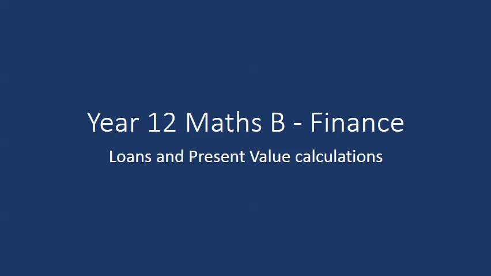Welcome back. The point of this video for the Year 12 Math B is to clarify and work through the issue of how we handle some of the annuities. The first annuity example we're going to look at now is a loan. The headline is that when we are repaying a loan, it's going to be a present value calculation. I'll elaborate on that on the screens to come.